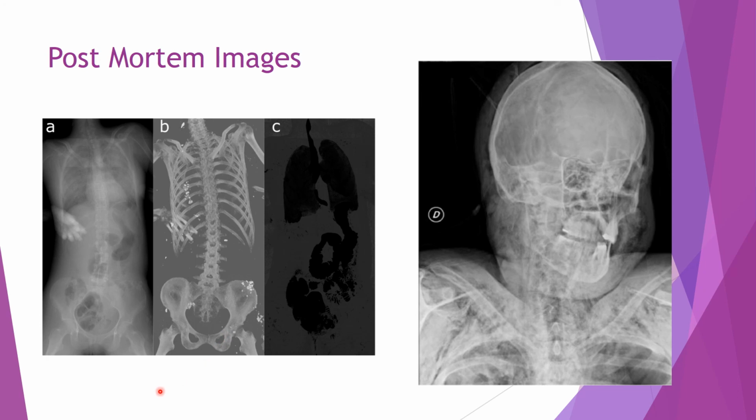So now I just wanted to show you some postmortem images. These are both CT, and the cool thing about this one is it's all the same picture, but it's just stripping away certain aspects. So in this one, it stripped away all the muscle, all the soft tissue, and just showed the bones to give you a different look. And this one stripped almost everything away, and it just gave you the organs, which also gives you a deeper look into that. And in this one, you can tell something happened to the side of their face. You can see this soft tissue swelling right here, and it's giving us a good look into their skull.